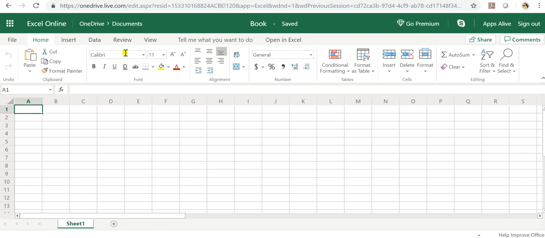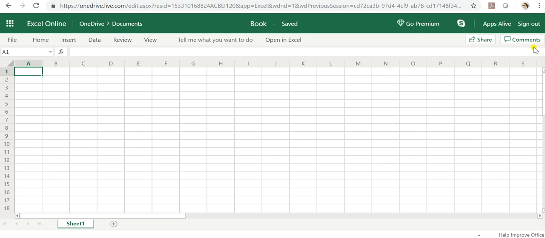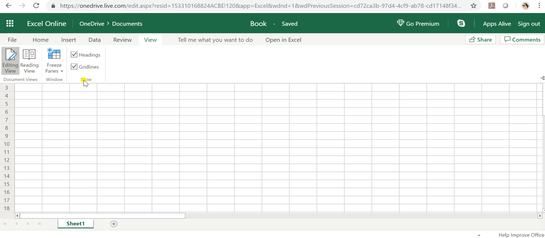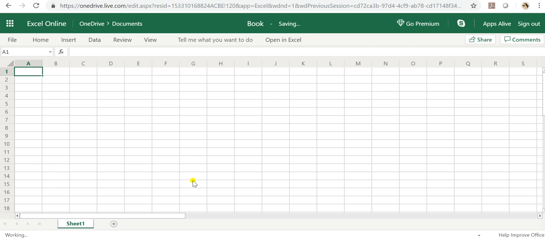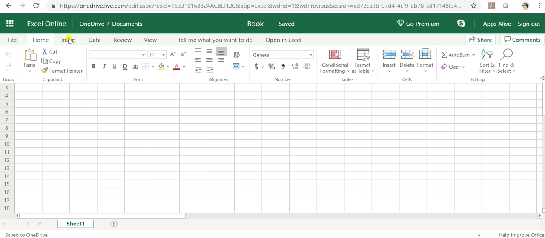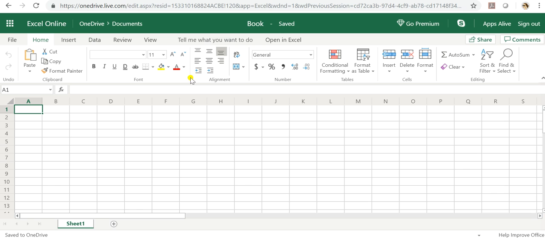So a brief overview. This section here is called your ribbon. So you can collapse the ribbon. So if you want more space, you can just collapse that. And then click. Okay, so we've collapsed the ribbon. So how do you get the thing back again? So you can just click on any of these items up here, and then you'll see down here there's a little pin. So you expand the ribbon. So we click on that, and it's brought the ribbon back again.